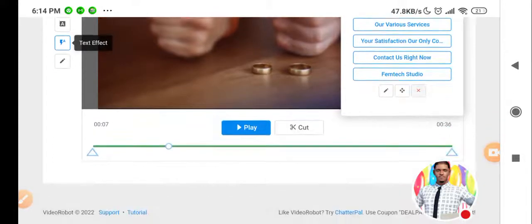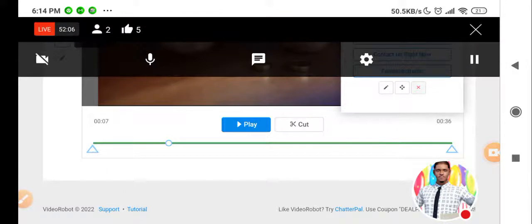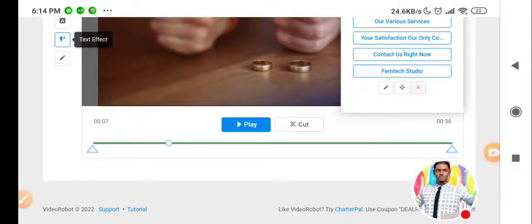But mind you, if you are using a template, you won't be able to create any animation that is above the text, the speech. That's why I prefer you creating yours from the blank, from scratch. Once you create yours from scratch, you have no problem with this software.